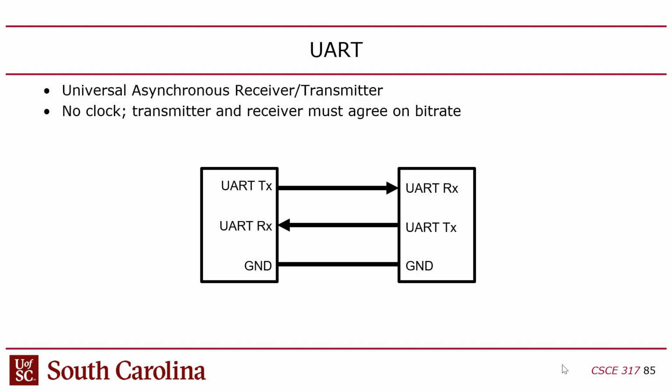But that's basically the idea: both sides have to agree beforehand on what the speed of the channel is. There are only three wires. There's essentially just one bit that goes each way. On one side of the connection, you'll have a transmit and a receive, and the transmit will connect to the receive on the other side, and vice versa. From the perspective of each host, they both have transmit and receive, but when you connect them together, you have to cross those two wires. So the transmit on one is connected to the receive on the other, and vice versa. And then there's just a ground that provides a reference for the voltage on those wires.